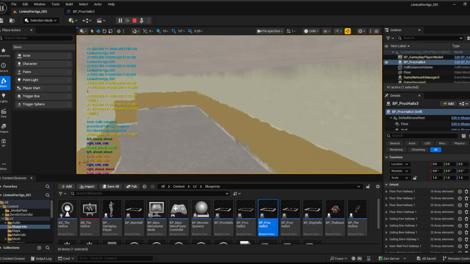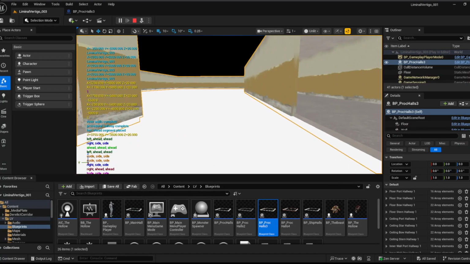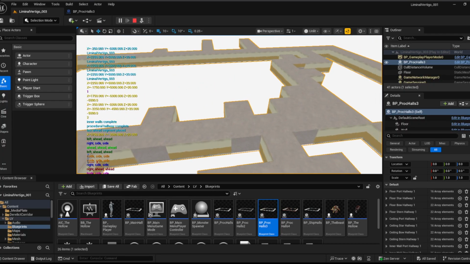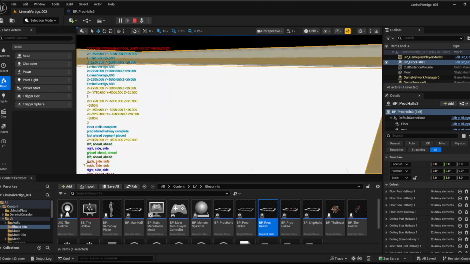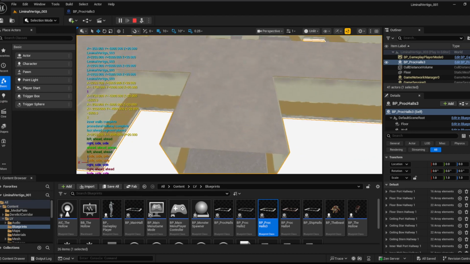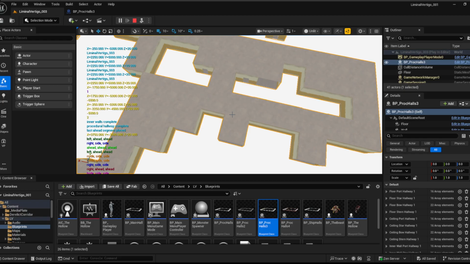This is all off. It's completely... It's not even spawning it. What? Here it is. This is the... Oh.